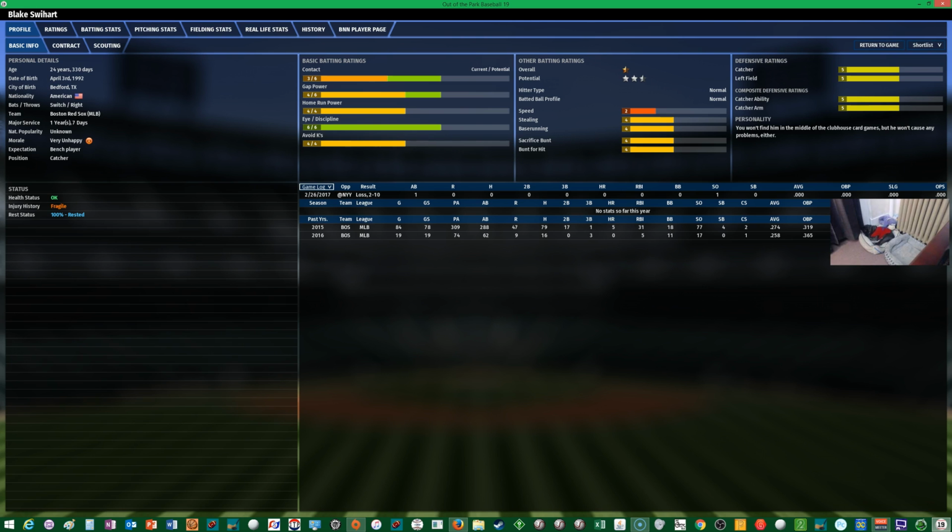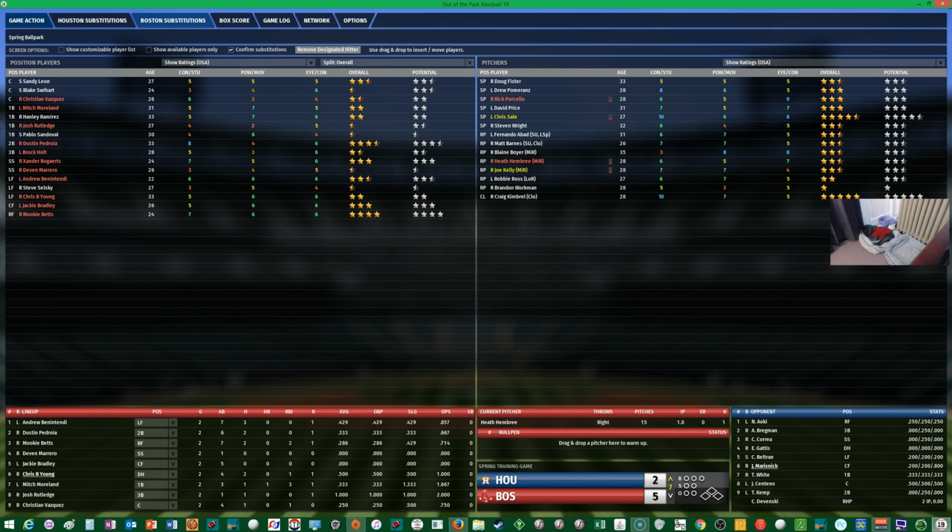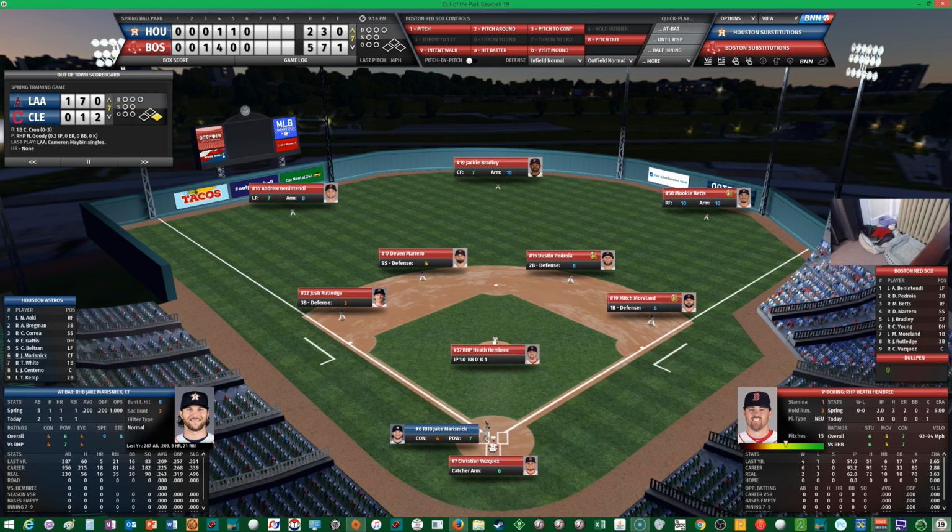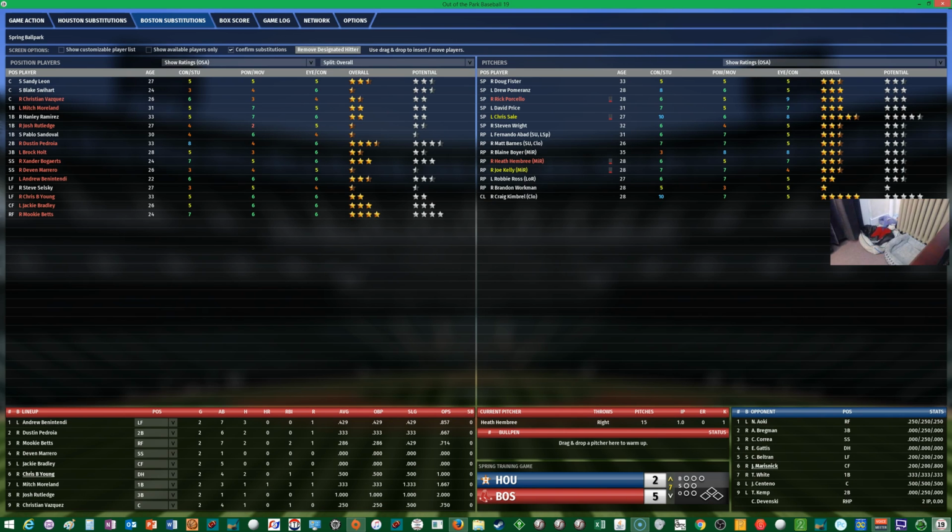And we'll have Swihart come in. I should just leave it like that for now. Alright, so Rutledge in at 3rd. Murrow in at short. Let's see, we get somebody warming up in the pen here. And we're going to have, now we'll put Robbie Ross again. Just wait till the lefties start coming up.